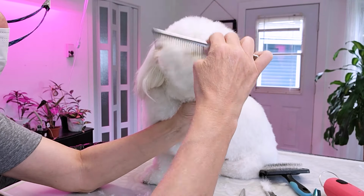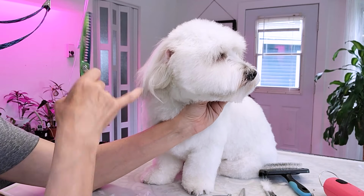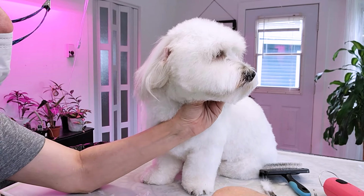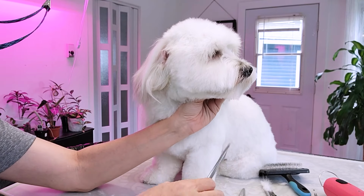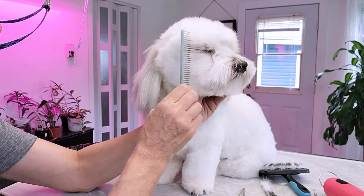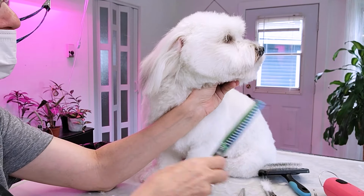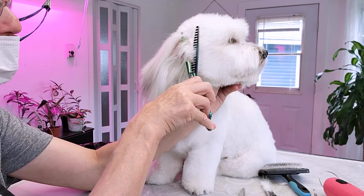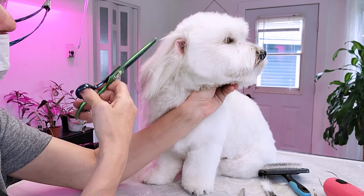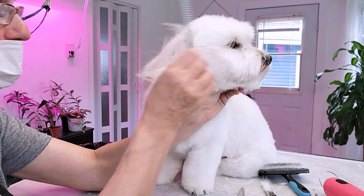We'll pull some of this out, then I'm going to go back in, and from the tip of the ear, the top of the opening, I come in here. But before, I'm going to comb it all back. It'll be a lot easier if you do this first. Pull it all back. Now you've got all this junk right in front of the opening. So I'm going to make a straight line from the top of the ear to the bottom of the ear. Bring everything back like that.